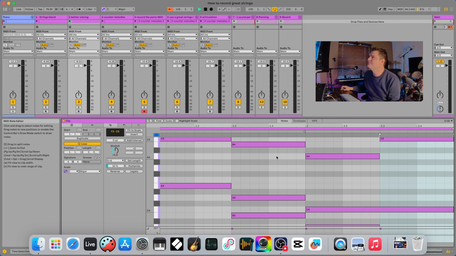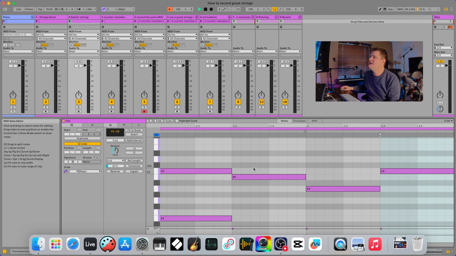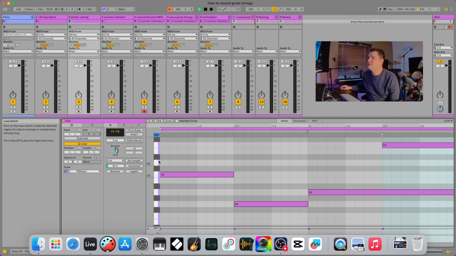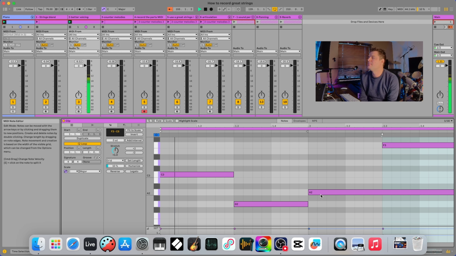Here are the notes. So the top note, the violin, is C, B, A, C. So those notes are much cleaner. They're not jumping around all over the place. So for the cello, the notes go C, G, and then A, and you'll notice it holds the A all the way to the end of the 2-bar phrase. We could have moved that A down to F to make it an F root note, but by holding it as an A, it creates an inversion. So it's a first inversion. So an F chord with an A in the root note is called a first inversion, and string quartets do that all the time. See what it sounds like.